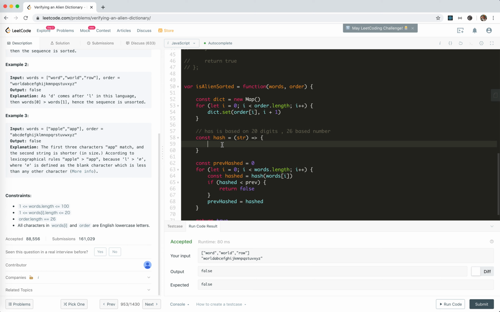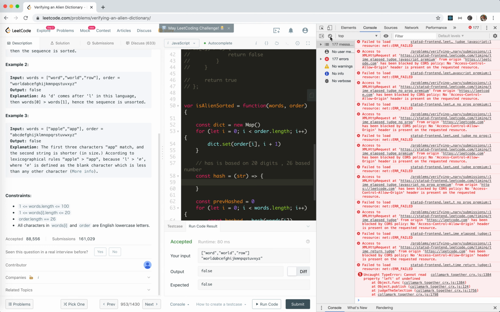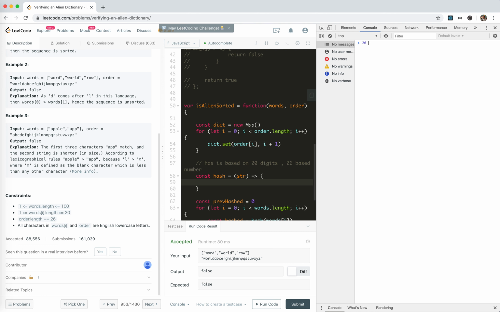How could we do that? 26 base, isn't it too big? Twenty-six, 20, right? Wow, it's super big.